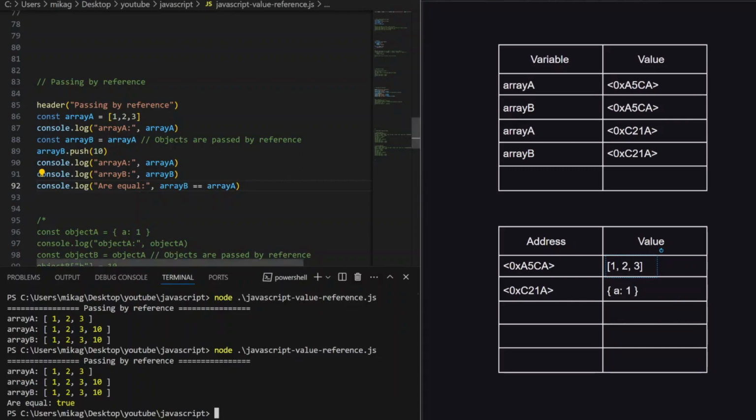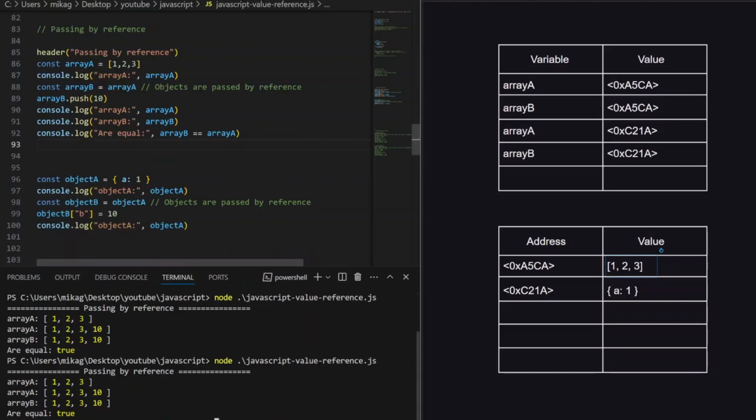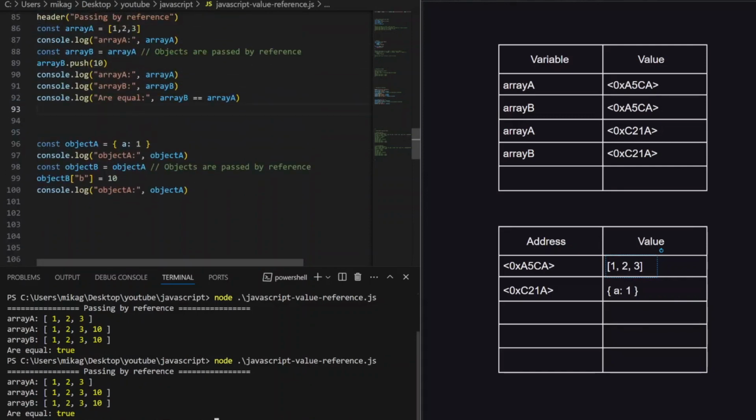It's the same object. Here's also another example with a literal JSON object and not an array, and you will see it's doing pretty much the same. So we have object A, let me just save it. We have object A that's set to an object containing a property called A with the value of 1. We're logging the object. We're initializing an object B that is set to the reference of object A. We are adjusting object B, creating a new property inside of it called B and setting it to the value of the primitive number 10.